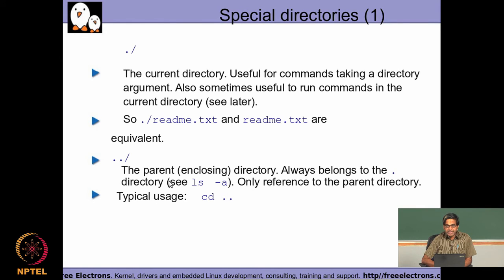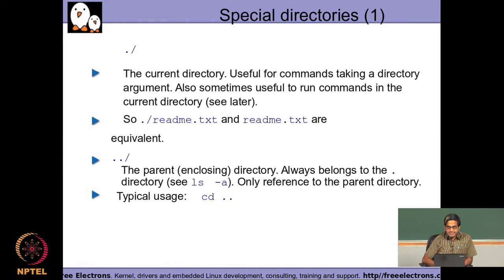So, there are some special directories that we need to understand whenever we are dealing with the Unix operating system. One special directory is what is referred to as a dot. The dot here stands for the current directory. So, wherever my shell process is currently executing the commands, that directory becomes my current directory. Later on we will see how I could actually change the current directory, but the dot character in the command line is a representation that it refers to the current directory in that particular location.